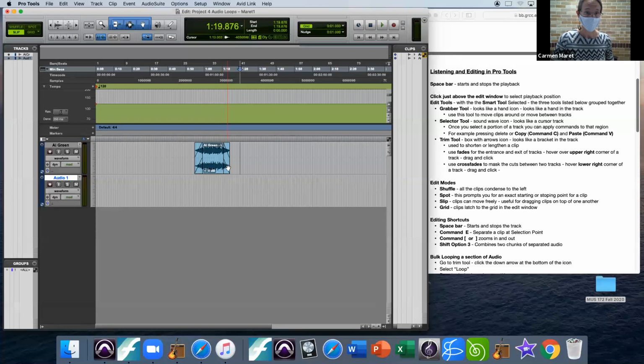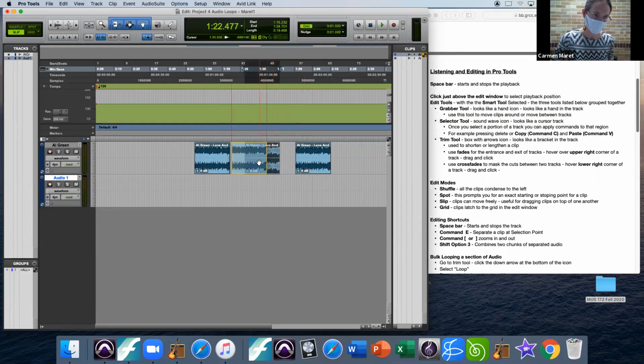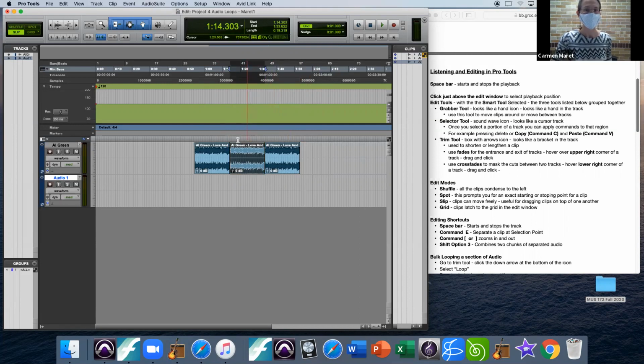So that's your fade. If you ever want to delete a fade, you can go with the grabber over the fade and delete just the fade. If I start, I'm going to just do something here. I'm going to just copy paste this whole chunk and put it together in a real quick and dirty way. If you have chunks that are laid up against each other and you drag over the bottom, you can create what's called a crossfade.